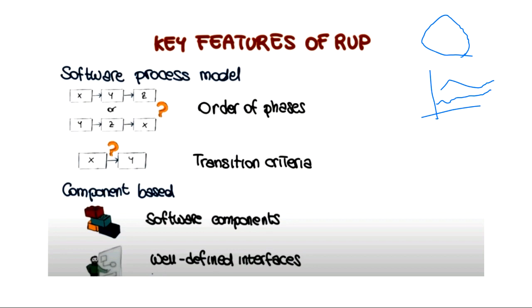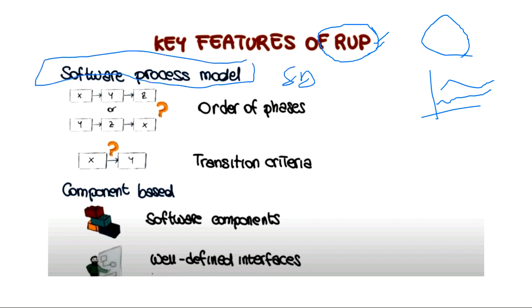Okay. So if someone asks what are the key features of RUP, it is a question which will be asked either in the assignment, test, mid-sem, or sem. It will be asked somewhere or the other. So what are the key features of RUP? Firstly, it is a software process model, as we have seen. It is an SDLC process model. So what does an SDLC process model tell? What will be the order in which the phases will go on? There will be requirement analysis, then design, then coding, then testing. So it tells you whether it will be in the form of XYZ or in the form of YZX, anything.